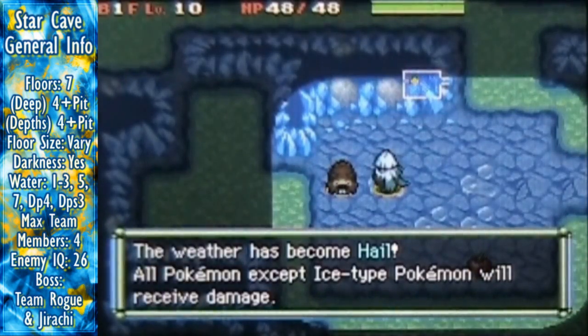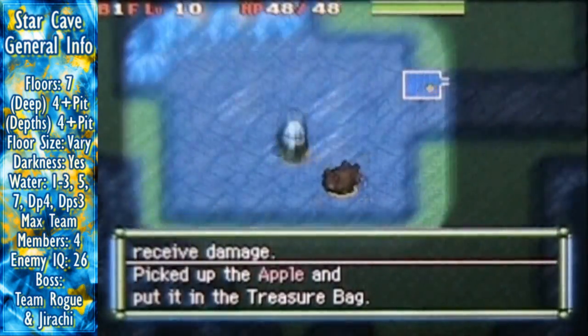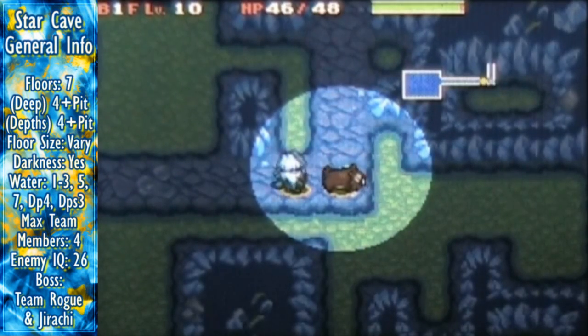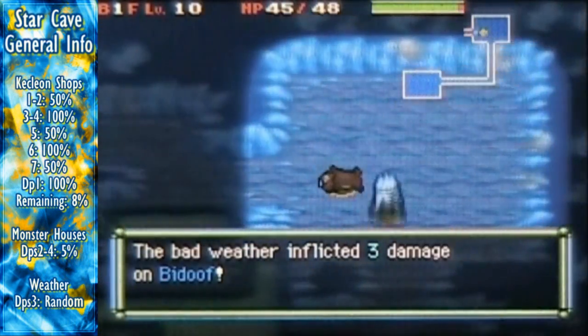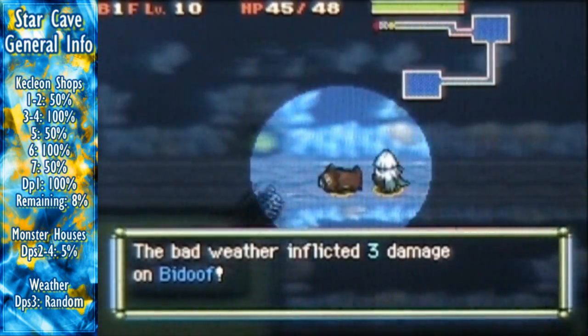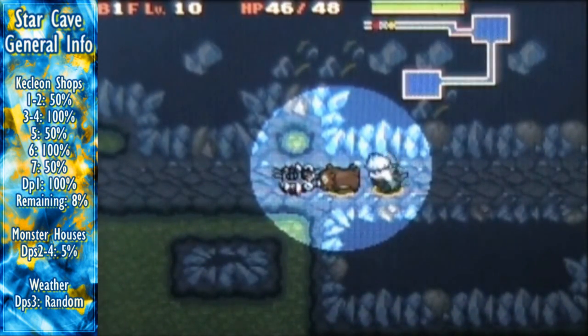Star Cave. I like this dungeon. It's got pretty music. I got papers flying all over the place. What Pokemon will you be seeing here? You'll probably be seeing Poliwags, Anoris, Krikatots, Chinglings, Lotads, Bonsais, Psyducks, Gulpins, Lunatones, Bronzongs, yeah, the usual.